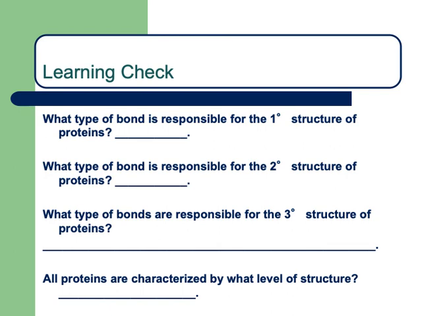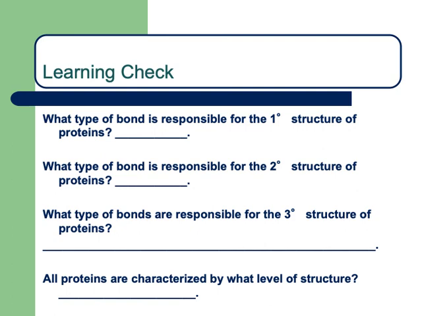Let's move on to the second question. What type of bond is responsible for the secondary structure of proteins? We know this as hydrogen, non-covalent bonds. So these are hydrogen bonds that are between the amine and the carbonyl or carboxyl group of the repeated amino acids. What type of bond is responsible for the tertiary structure of proteins? There are four. The first one is a disulfide bond, which is a covalent bond. We have hydrogen bonds, which are non-covalent. We have salt bridges that are non-covalent. And we have hydrophobic interactions, which are also non-covalent. So there are four types of bonds responsible for the tertiary structure of proteins.